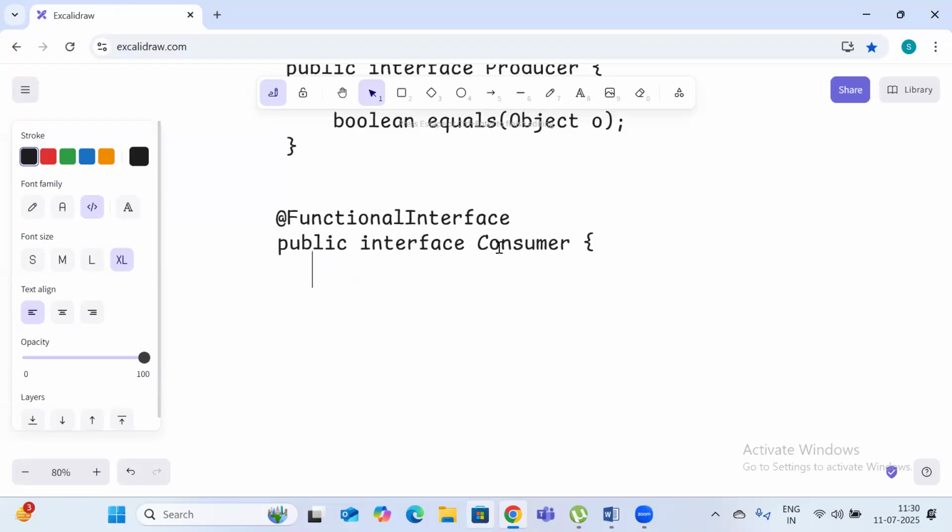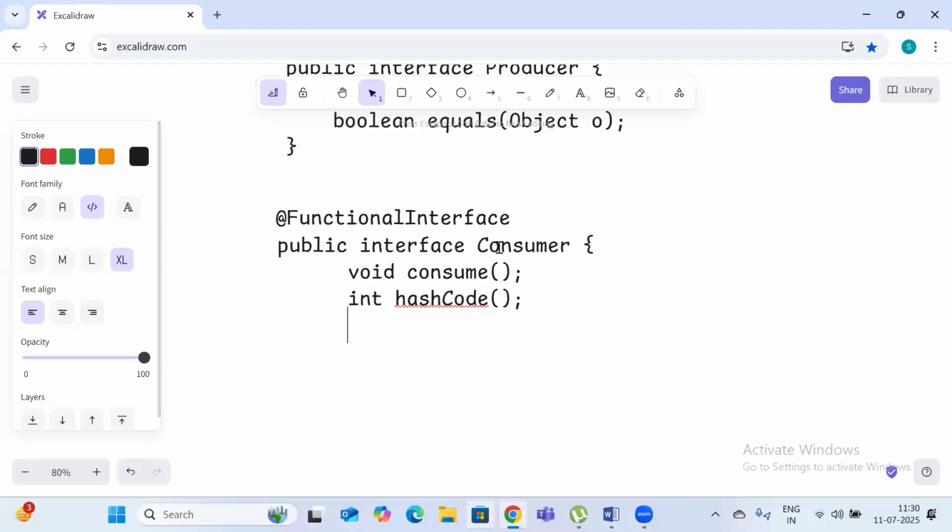In Consumer, I am writing a method called consume, semicolon. Next, I am also creating a method with return type int, hashCode, semicolon. Return type String, toString, semicolon.